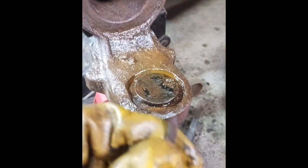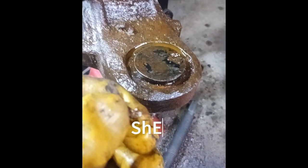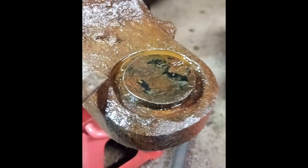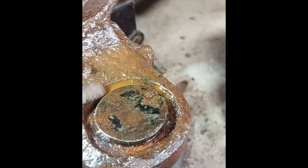it didn't come out very good. I couldn't even find the hole in it. It was all rusted and full of dirt. I found the hole, but I couldn't open it up enough to get anything into it. So then I started chipping at it, and it would just break out in little pieces. I ended up getting it all. But now I've started looking at different adapters here to press it out.